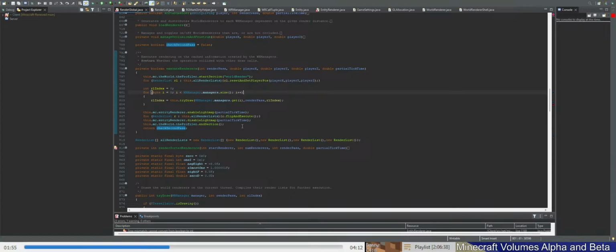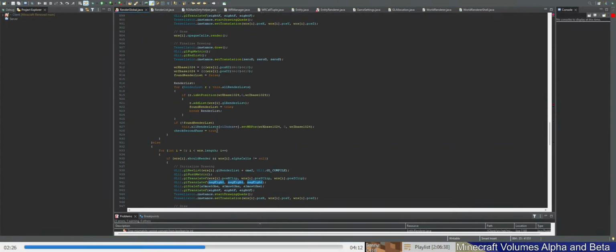It would add them all together, and then if that total is greater than 0, aka if it's not an empty world, then it will go through the second pass. I don't really know why you wouldn't check anyway, but there's better optimization you could literally do, which is checking to just literally doing this.